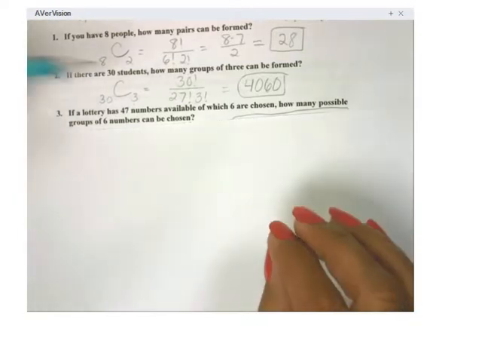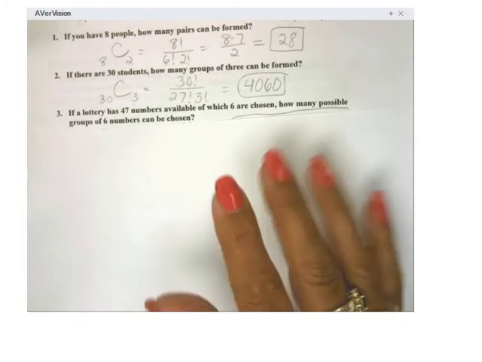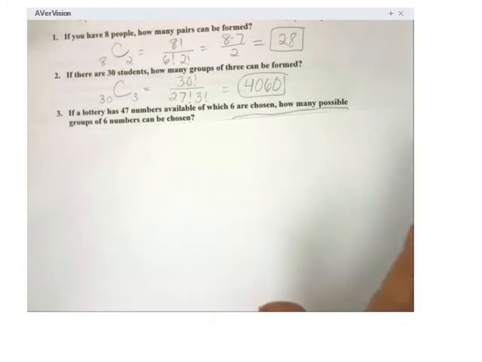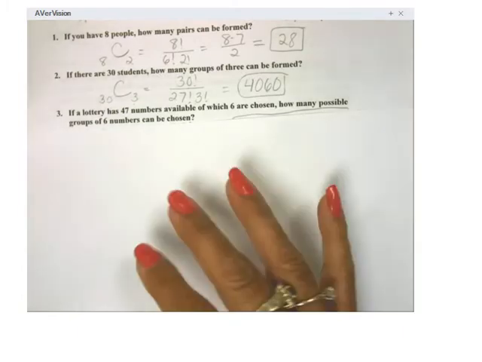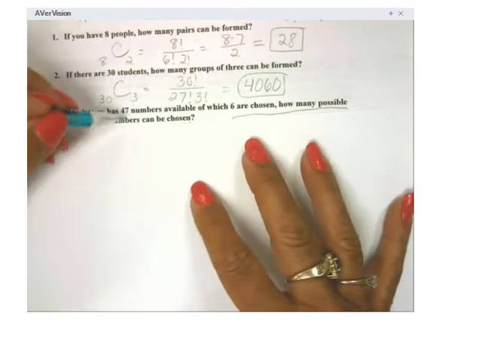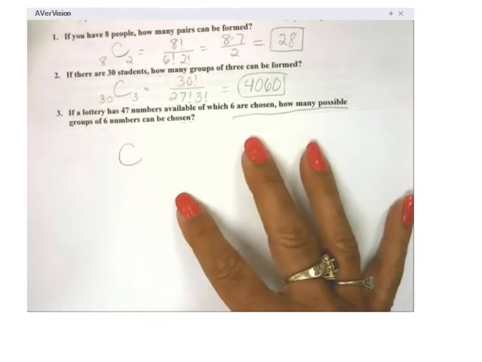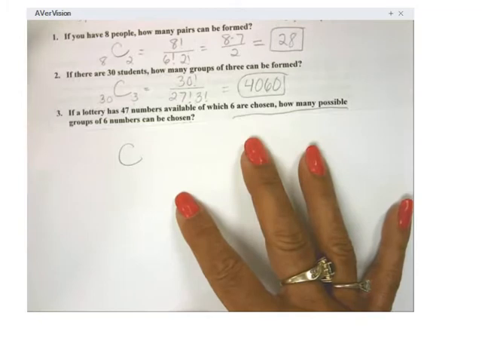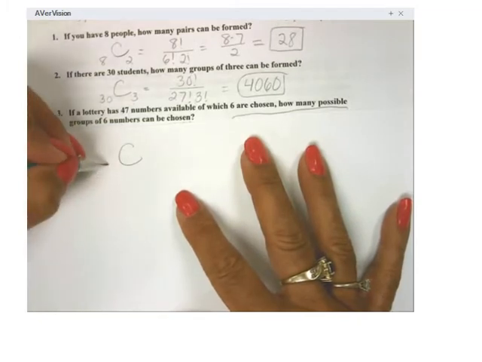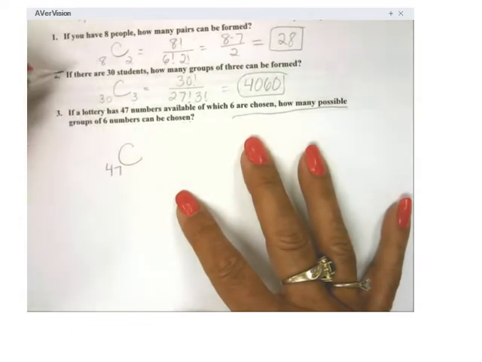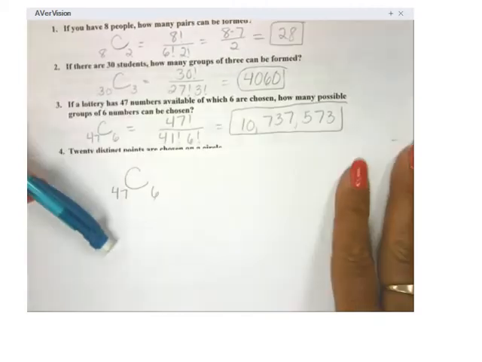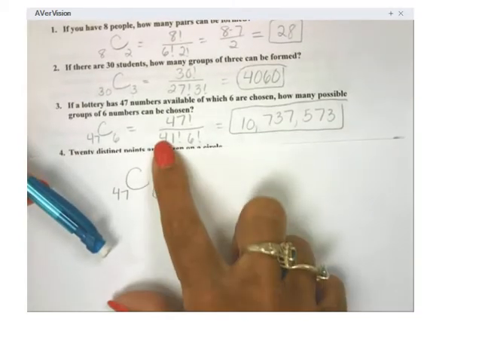Now, the order in which you select lottery numbers does not matter. If you filled in a little grid sheet and filled in 1, 2, 3, 4, 5, 6 versus 6, 5, 4, 3, 2, 1, that order does not matter. So this is a combination question. You're not putting the numbers back. You can't choose 1, 1, 1, 1, 1, 1. You don't have replacement. There are 47 to choose from, and we're picking groups of 6.